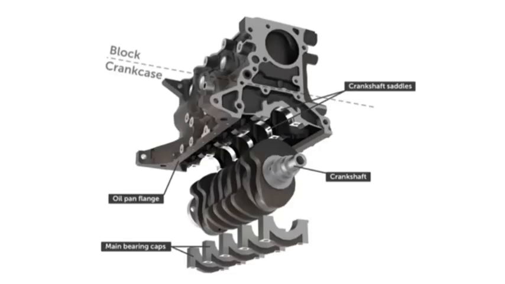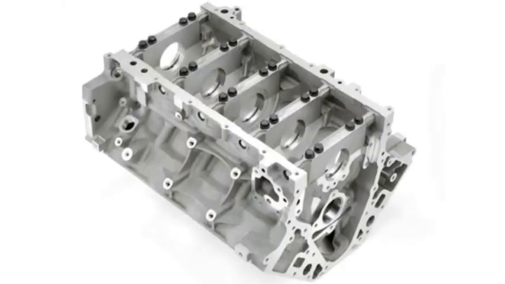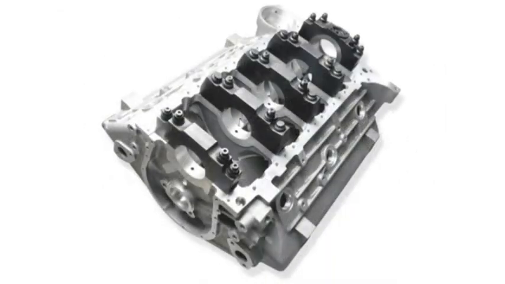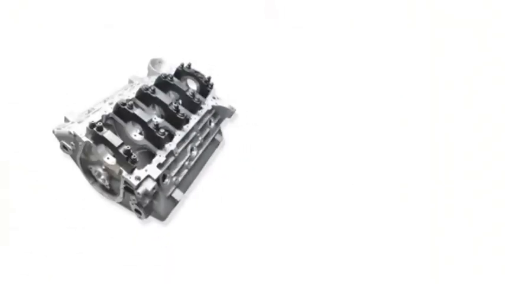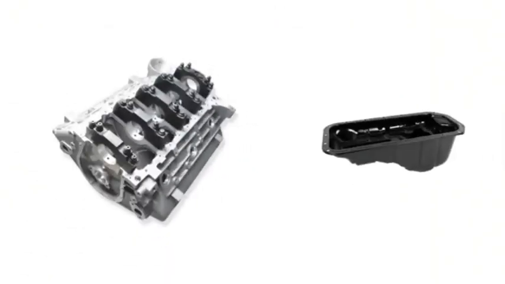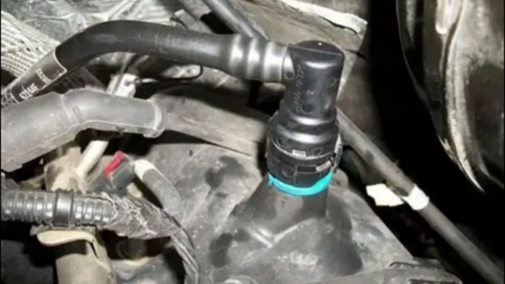The crankcase is the lower part of an internal combustion engine that encloses and supports the crankshaft. It forms the base of the engine and houses the crankshaft in older engine designs. The crankcase contains main bearings that hold the crankshaft in place and allow it to rotate smoothly. It is connected to the oil pan and includes oil passages that distribute oil for lubrication. The crankcase also plays a role in engine ventilation, often using a positive crankcase ventilation system to release pressure and prevent oil leaks.